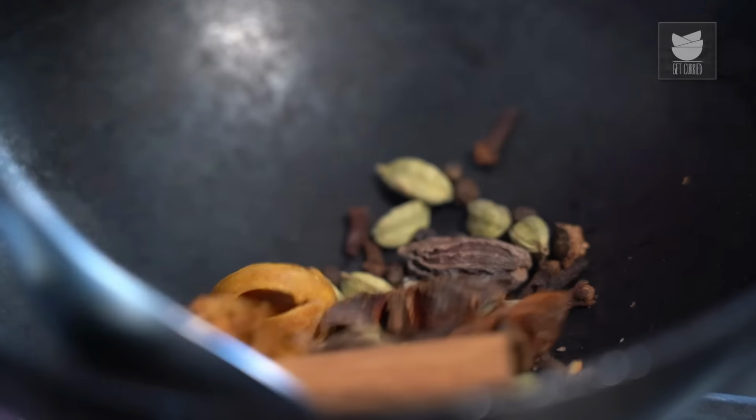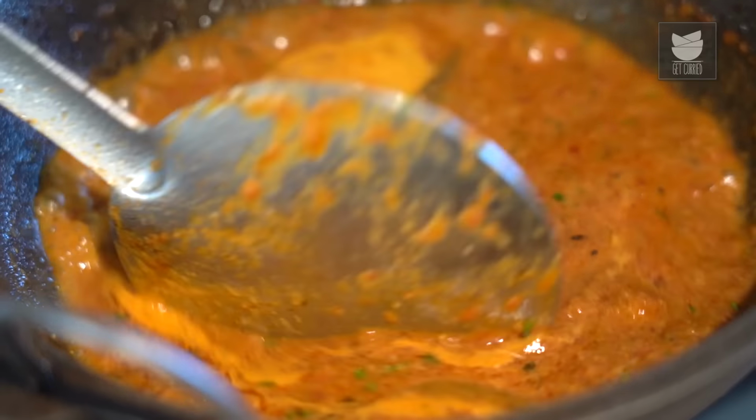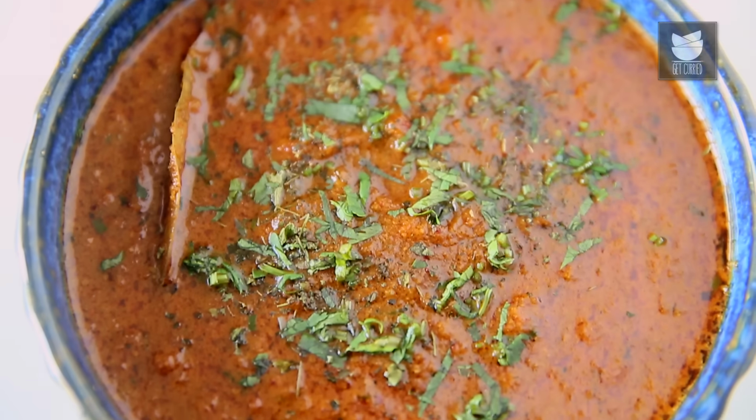Recently I had shown you a video of a garam masala that is specially used for biryanis. So today, using that garam masala, let's make the biryani gravy.